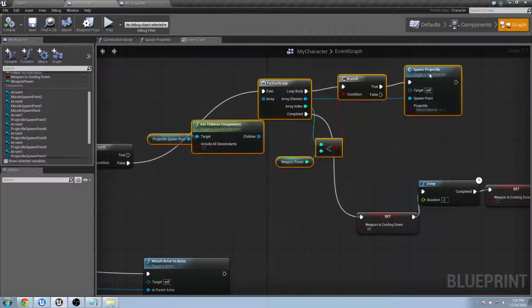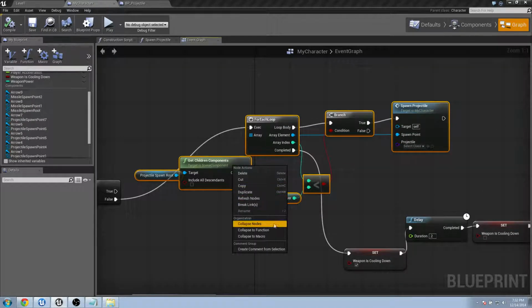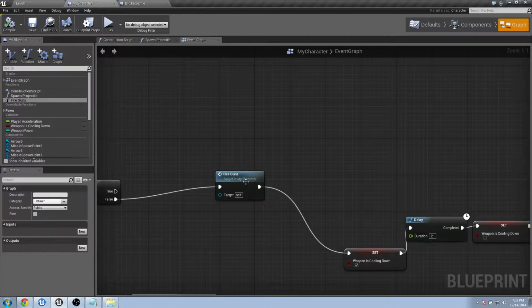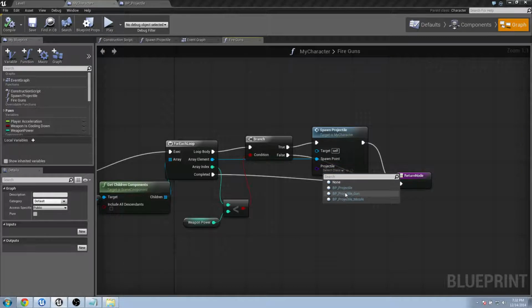And what we can do is we can just drag this up. I'm going to collapse this into a function as well again, because it's kind of getting a little out of control. We're going to collapse this to a function here, and this is going to be fire guns. I'm going to double click on that guy, and spawn projectile is going to be here, gun.